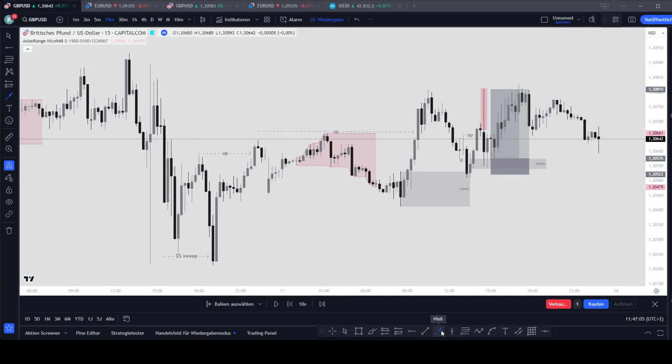Looking more at the chart, we're able to identify some structure. Price came down, went up, and formed this low. It can be seen clearly on the 5-minute time frame, but I want to stick to the 50-minute time frame. So let's have a bigger picture of the market. Price came here, reacted, went up, broke structure to the downside, reacted, went up, came down again, and swept this week before now going up.